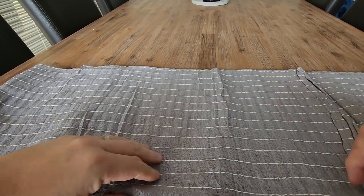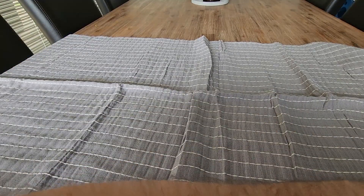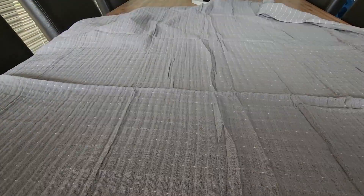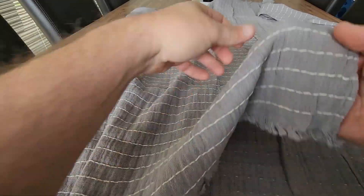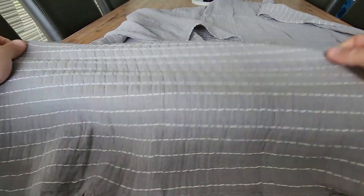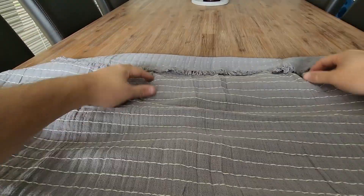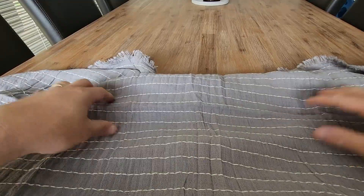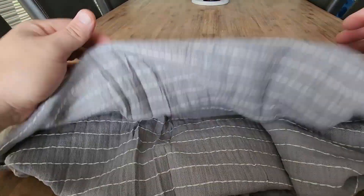Really nice quality. Right now this is actually folded in half, so we've got another length of that to go again — you can see how big this muslin blanket actually is. On one side here we've got a really nice cross stitching, so this is obviously the show side. This is going to look absolutely amazing on our lounge. We've got a lounge that's a similar colour. Really nice.